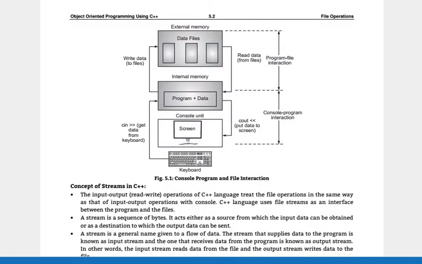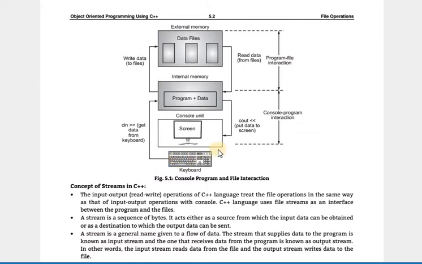Now this is the diagram which shows the console, program and file interaction. Here is the keyboard, and from it we type some information using cin, the console input function. The computer system gets the data from the keyboard and it is stored into the program.